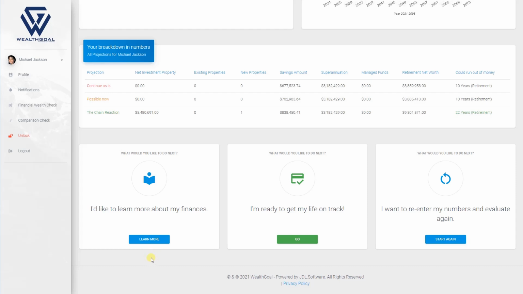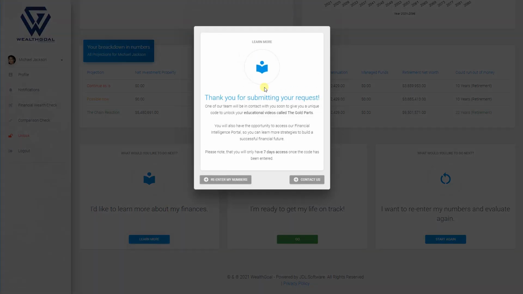So there is no message or notification, but the email goes out. I'm going to simulate this for you now. In the case of Learn More, we get a small pop-up with our thank you text and a little icon for that. Now the user can basically re-enter his numbers, or he can go to the contact page. However, in the background, we now send this user already his email without him knowing anything about it.